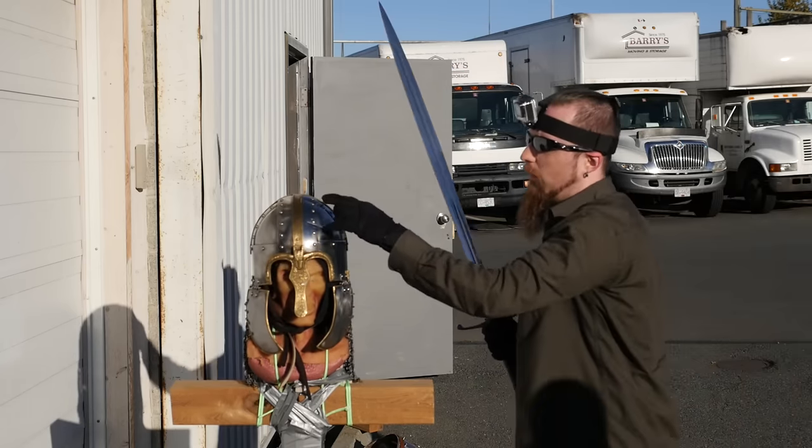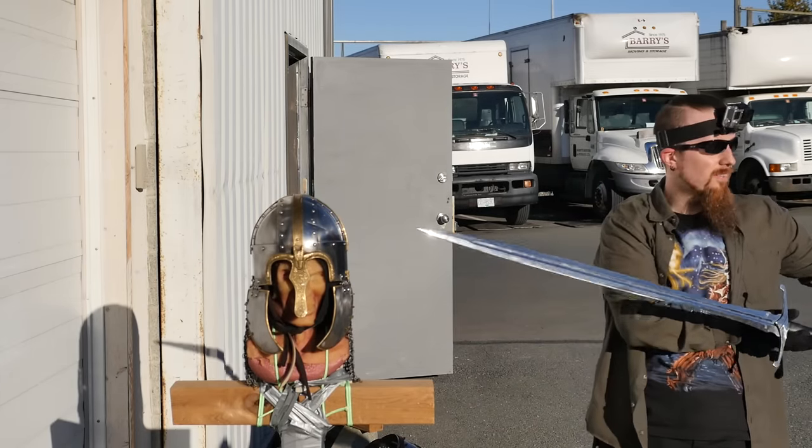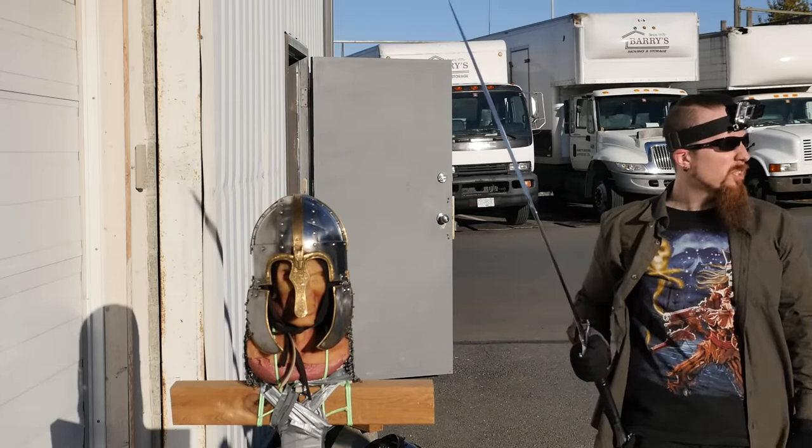That was exactly on the rivet end. Yep, and it dented. It just went there, dented, and took this event. So I don't think it makes that much of a difference.